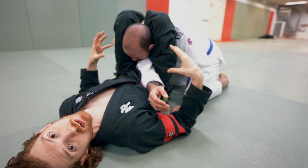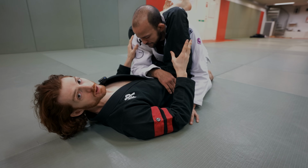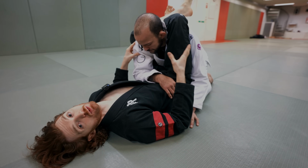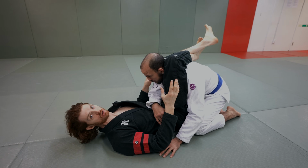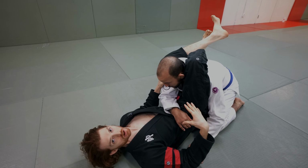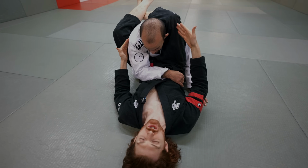Everything we're going to do from here is going to be about reverse engineering to get back to this tight finish position. Often when you get a triangle choke, you're not going to land it in a really tight finish position like you do with an armbar. Usually you land into this position in some way, and then the guy has a lot of defenses up, and the skill is about being able to break him down to the finish. So the first thing I always focus on with a triangle choke is breaking him down so I can get to that tight finish I showed before.